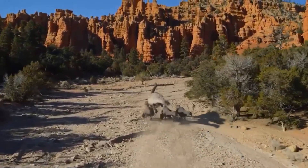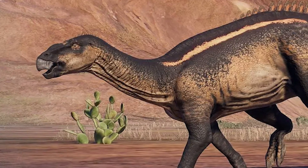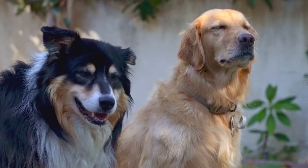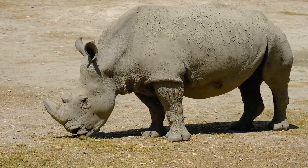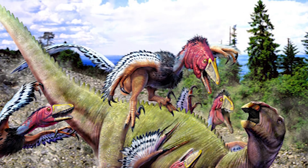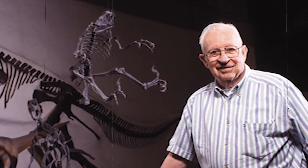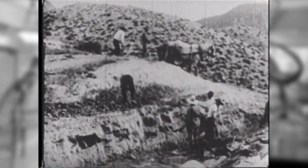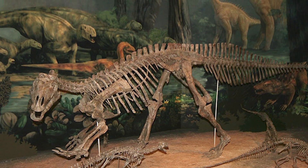The size difference between these animals defied evolutionary logic. Deinonychus weighed between 150 and 220 pounds, while adult Tenontosaurus could reach weights of 2,200 pounds — imagine a German shepherd successfully hunting an adult rhinoceros. Modern predator-prey relationships show us why this shouldn't work, as the energy expenditure and injury risk of attacking oversized prey makes it evolutionarily counterproductive. John Ostrom's excavations in the late 1960s revealed four Deinonychus adults around each Tenontosaurus in multiple quarries, cementing this unusual pairing.